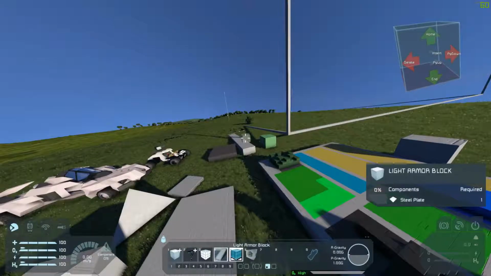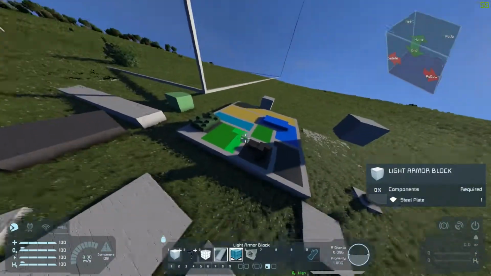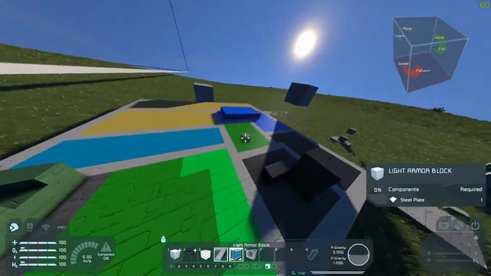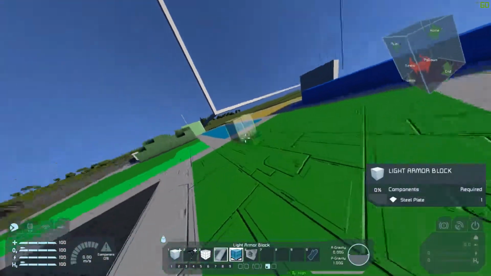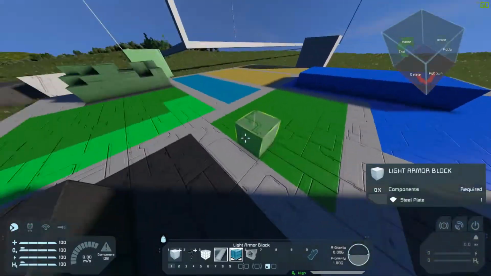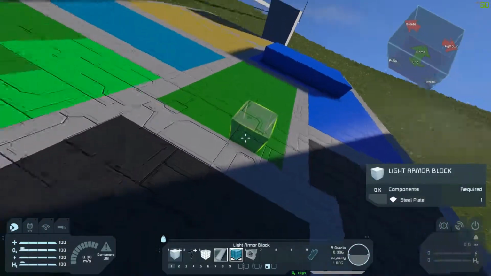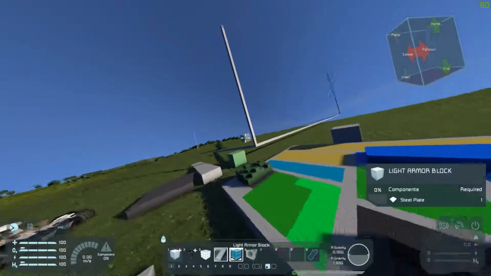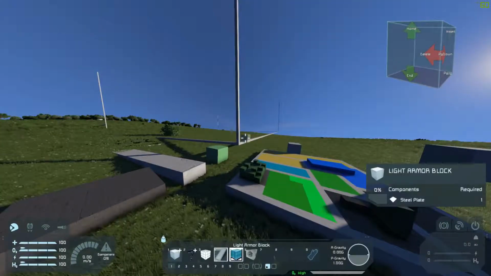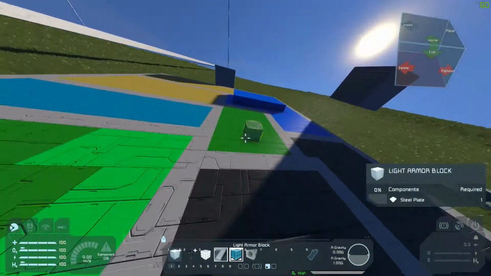Yeah, that's a pretty good size. The only problem is when this area comes in. Well, that's a huge park. That's a huge park. That is 2.5 of these wide. That is huge.